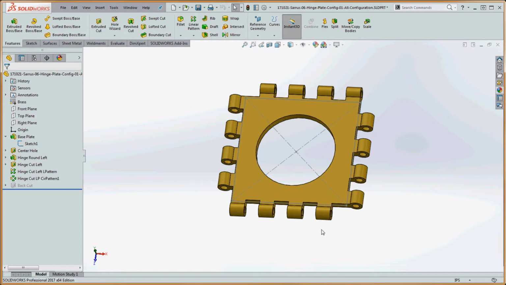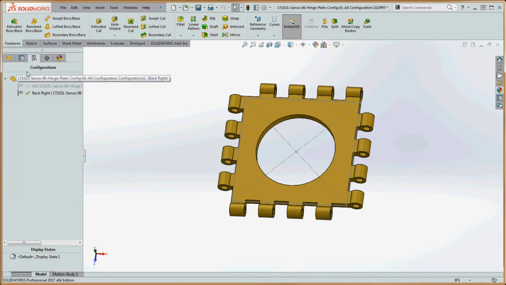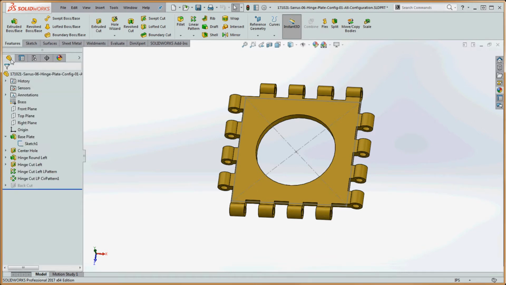So we're going to use some of this geometry that we have in that sketch in order to put in our rectangle, which we're going to be using for cutting. So again, go back to our configuration. We're going to do the right and back. So what we're going to be doing is keeping these, but getting rid of these two. So we're going to make a front cut, and we're going to make our left cut.